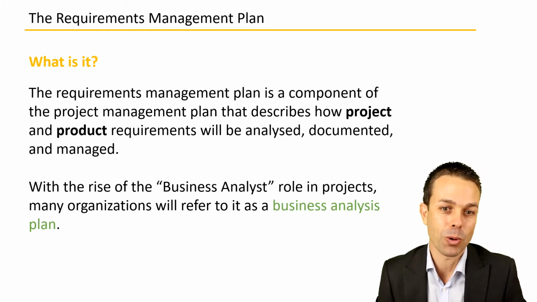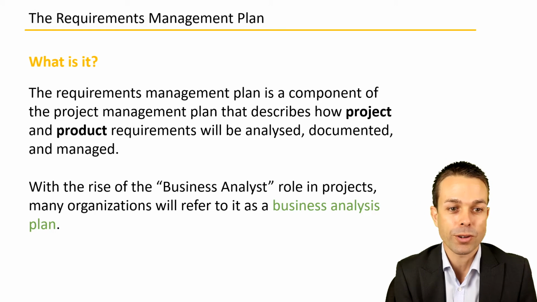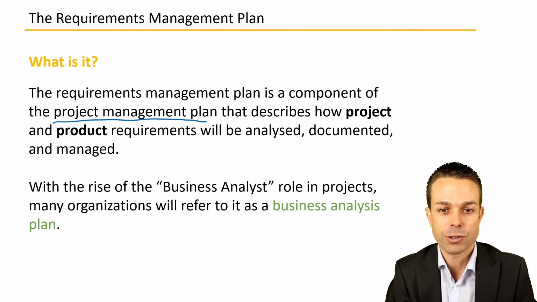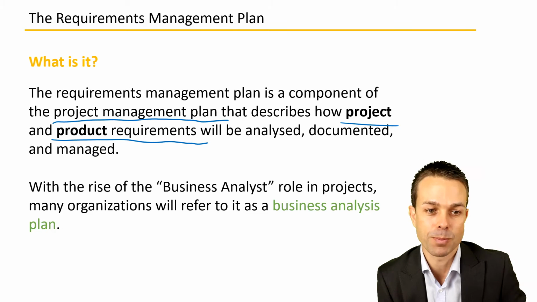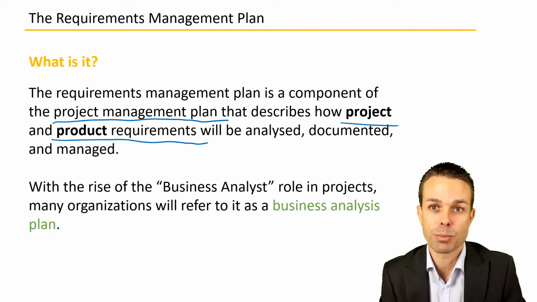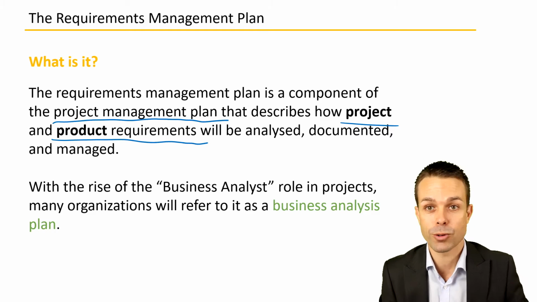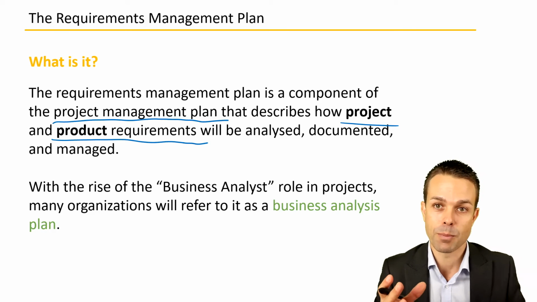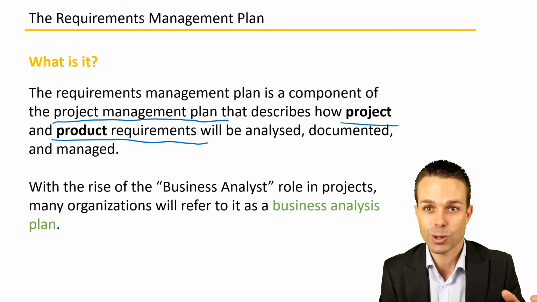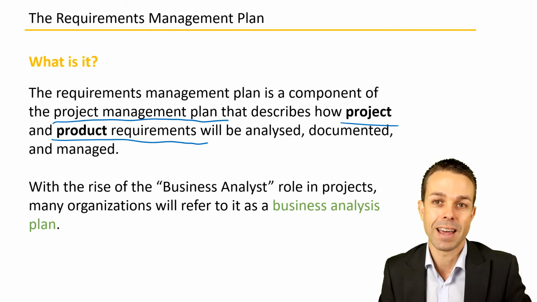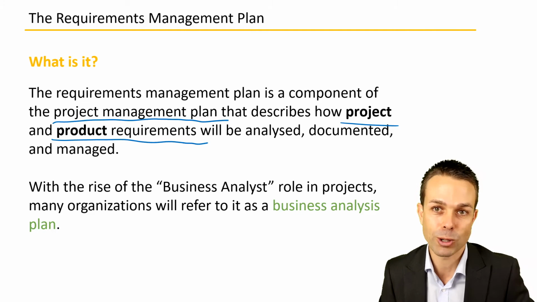Now, what is the requirements management plan? Well, it's a component of the project management plan, and it describes how project and product requirements will be analyzed, documented, and managed. Basically, it's the process that we're going to go through to gather these requirements and then manage them and track them to ensure that we're delivering on those customer requirements right up to the end, when we finish delivering the project.